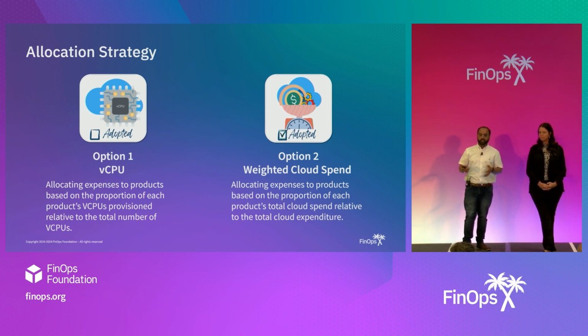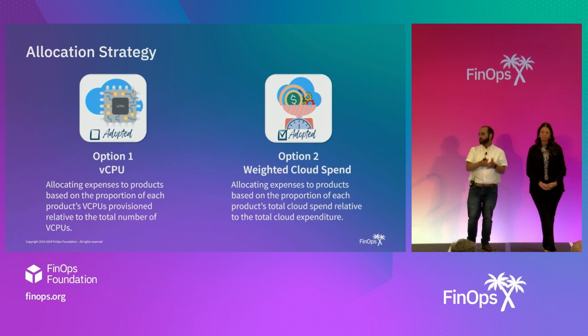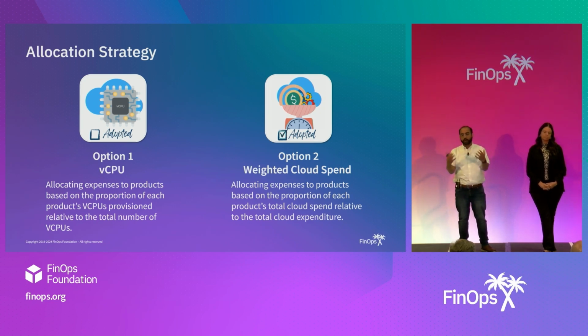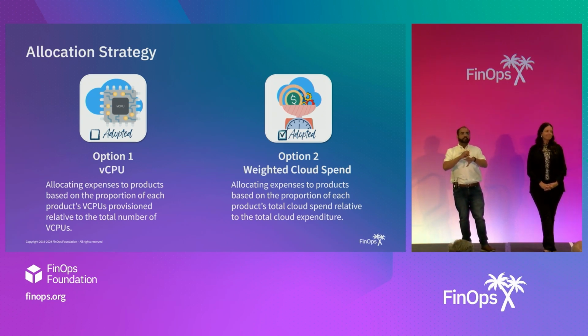So what we simply said is, if my shared services cost is $1 million, and I have 10 products, I just figure out which one of these products has the higher cost, and based on that, we simply allocate that 1 million of shared services cost to each of these products, right? So the bigger the product's cloud spend is, the bigger the share of the shared services they are consuming, right? And again, that may not be true in all scenarios, but that's what we found consistent with our data.